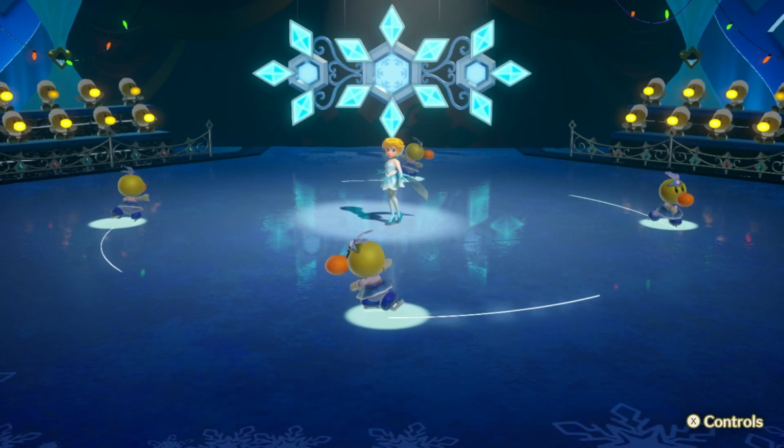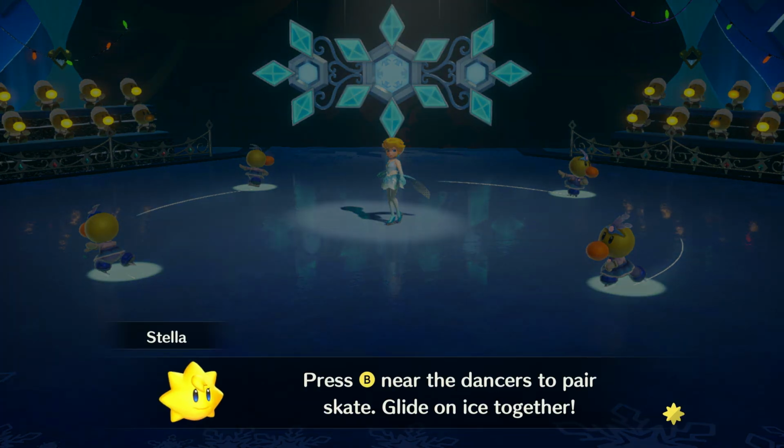Synchronized skating. Oh no. Press B near the dancers to pair skate. Glide on the ice together.